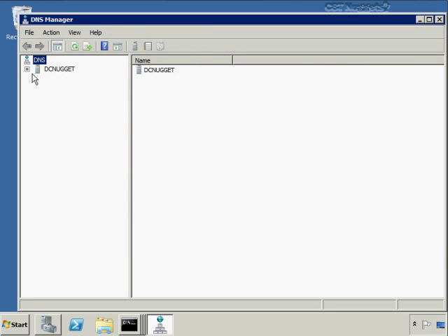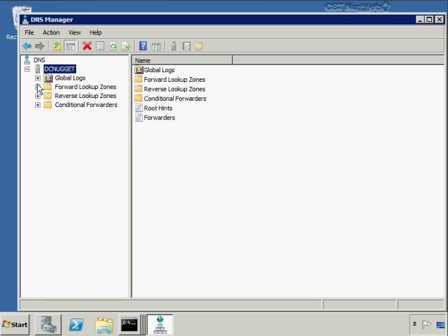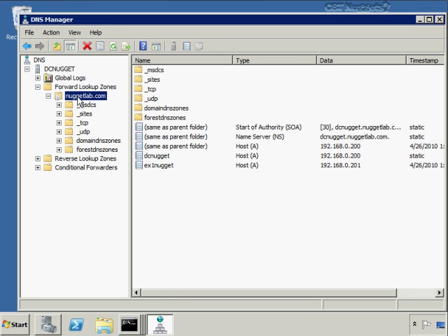But really, what you need to be aware of is that any of these servers that you plan on using inside of your Exchange organization must be inside of your DNS as well. And Don will spend more time talking about the design of DNS, but those servers need to be available in DNS, and they also need to be available so they can be accessed not only from the inside but also from the outside.